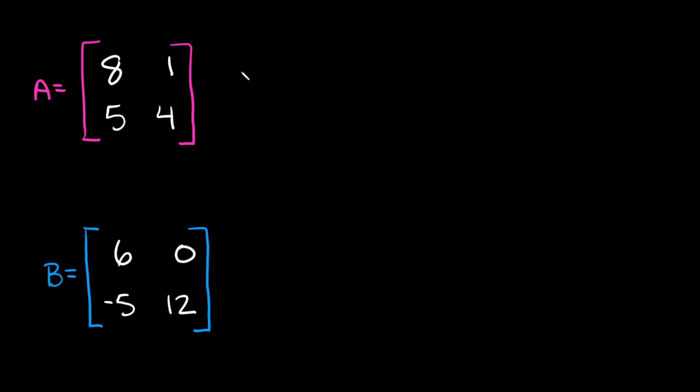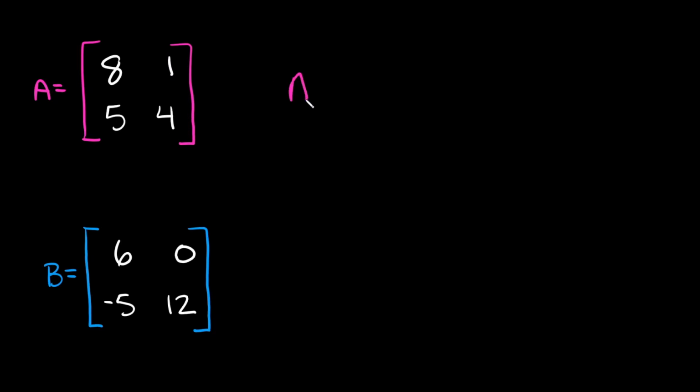So in this video, I'm going to teach you how to multiply a matrix by a scalar. A scalar is basically just a number you multiply a whole matrix by. Here I have matrix A. If I was asked to multiply matrix A by a scalar of 3, that means I would just multiply every number in here by 3.